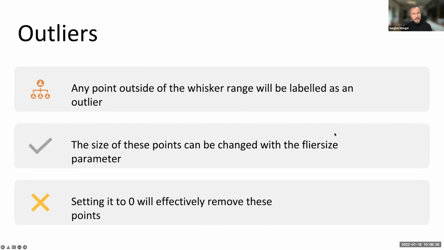So what is an outlier? When we talk about the outside range of the box plot, we label it as an outlier. Technically we can change the size of those markers, or we can even remove them, right? If we set the size to be 0, they will disappear. Sometimes you need to include outliers, sometimes that makes the plot too noisy, right? So that comes to the discussion: do you want to be really high level, or do you want to be on the low level of information? Sometimes it depends on what message you're trying to convey.